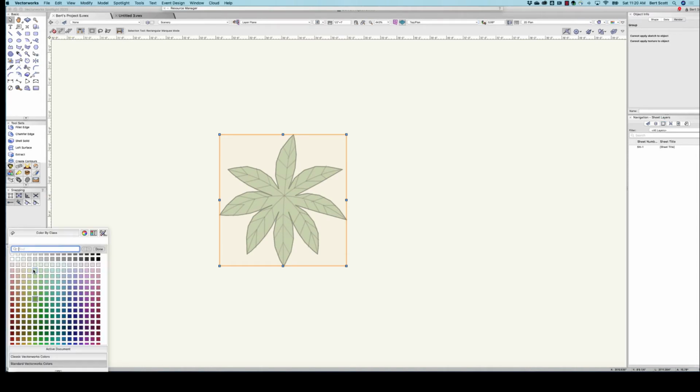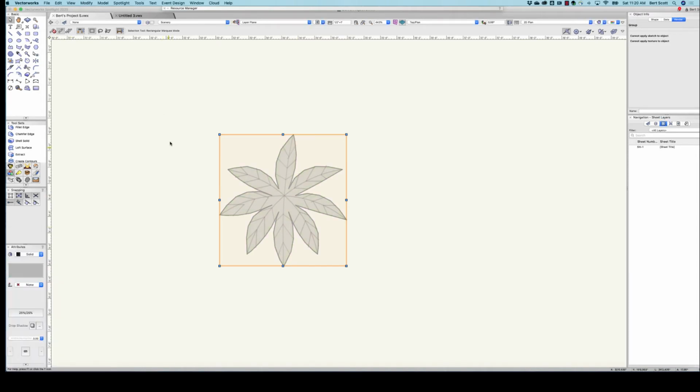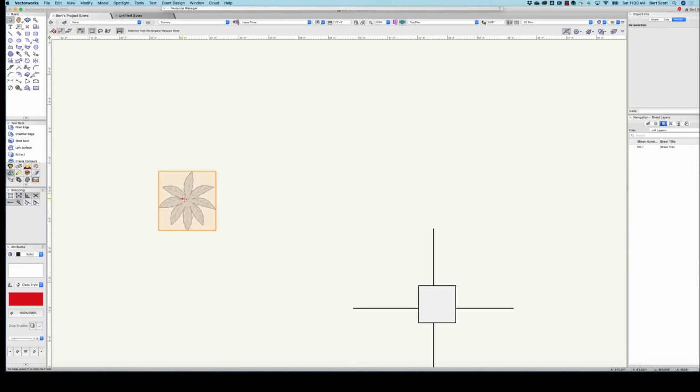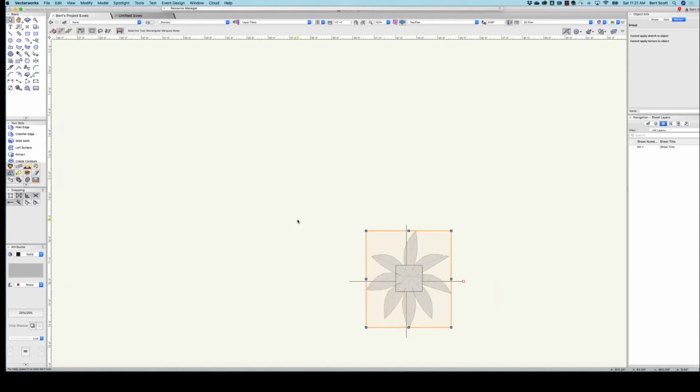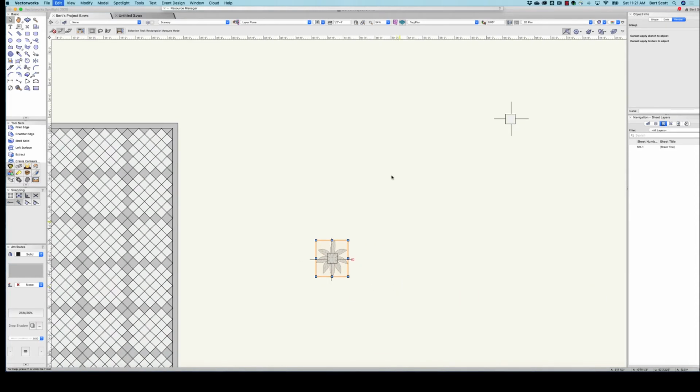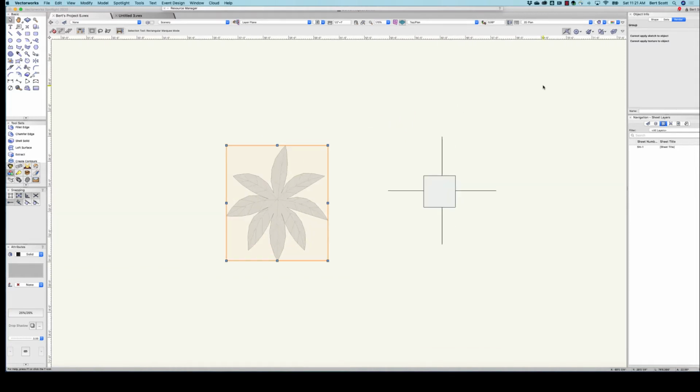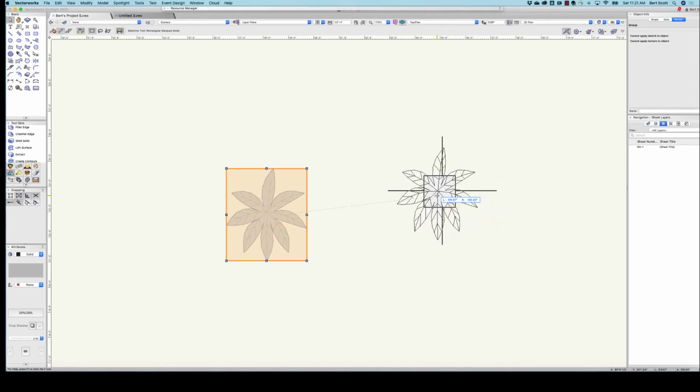Why did it turn green? There. Now it's gray. So then I can just use that as the plant. I'm going to make it not quite as large as the extent of the image prop, because some of that is white space, so I'm going to make that one that size, and then we're going to make this one slightly smaller, because this is the smaller plant. We'll put that right there.